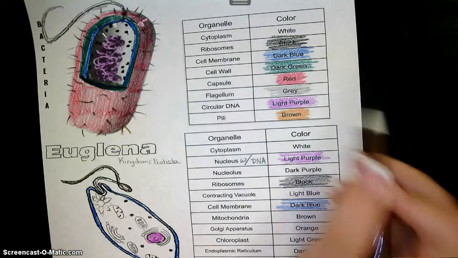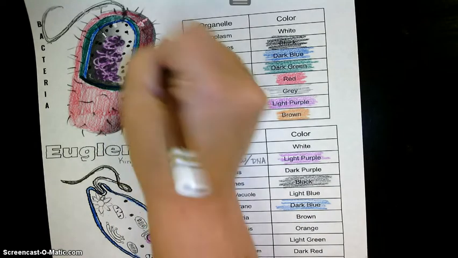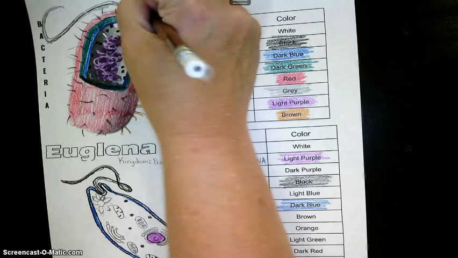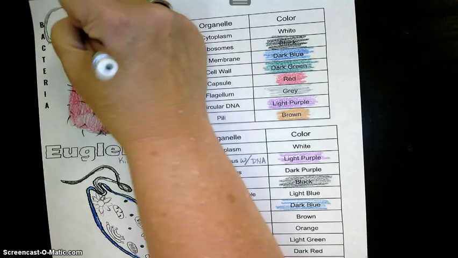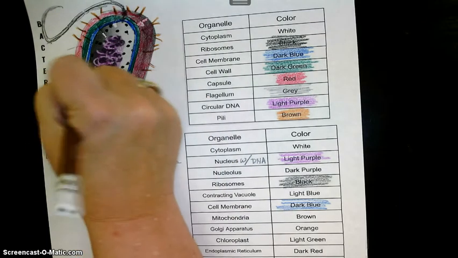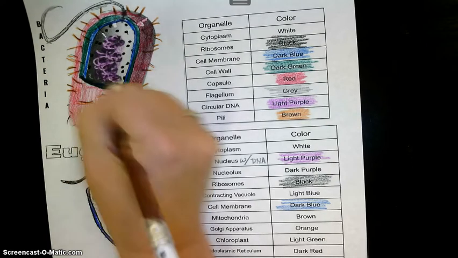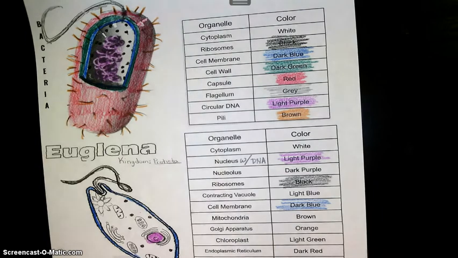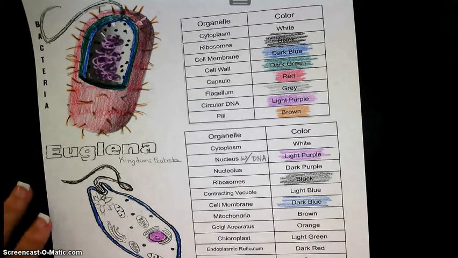These are called pili. One of them would be pilus, but these are used not for movement, but actually they're used in reproduction. They're also used to help them attach themselves to different areas, kind of like Velcro, like the hooks on Velcro. So these are on the outside of the bacteria. Those are called pili. And the other examples do not have those.